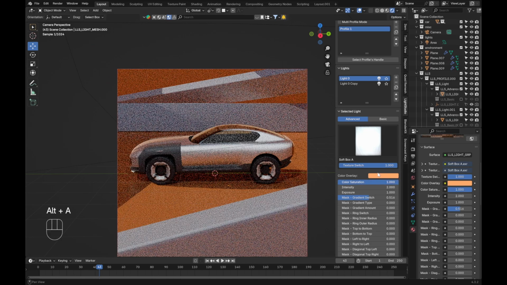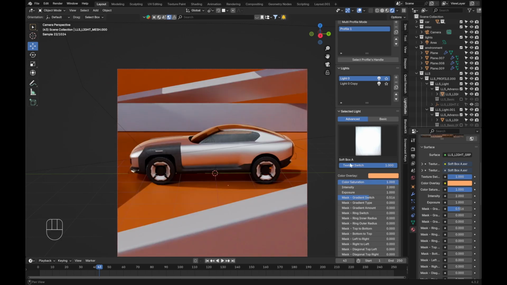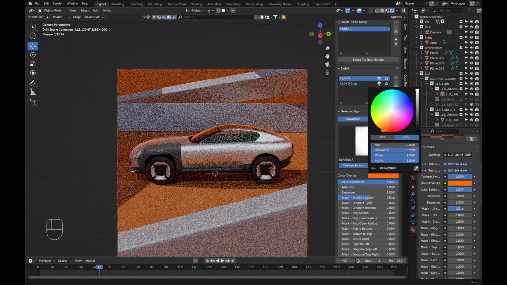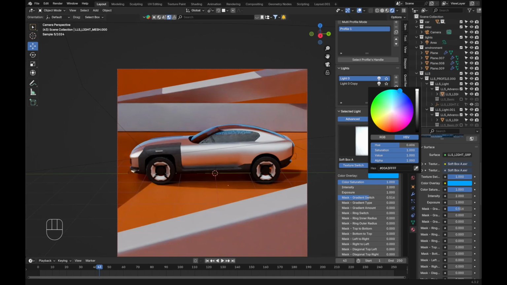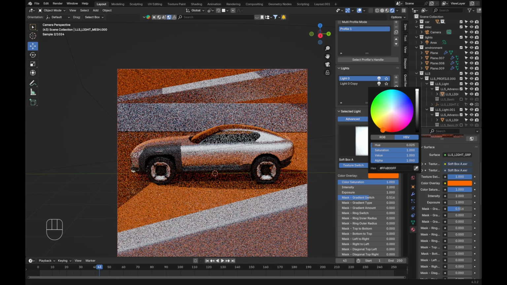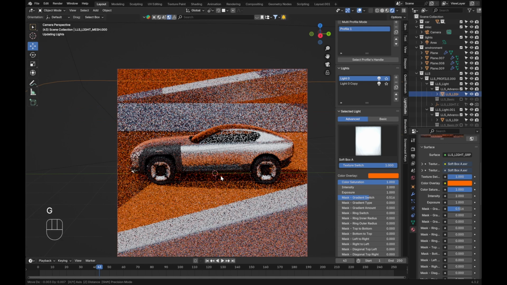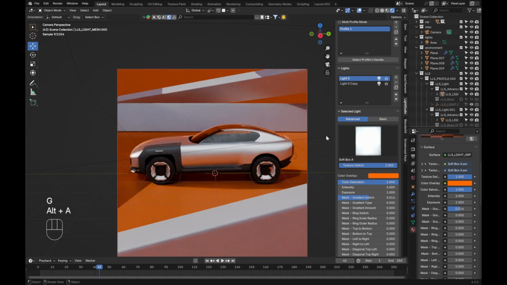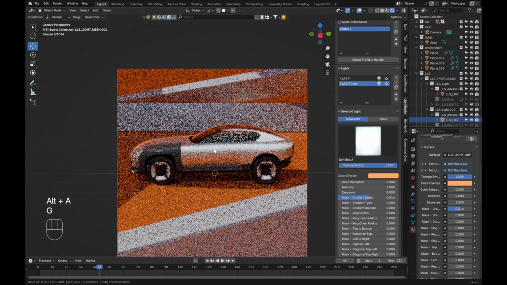And here we can use the color saturation slider just to get a little bit of an orange tint to the car. I mean, we could go with some contrast with some blue tint, for example, but I think here I just want to keep it quite simple and fairly monochromatic.